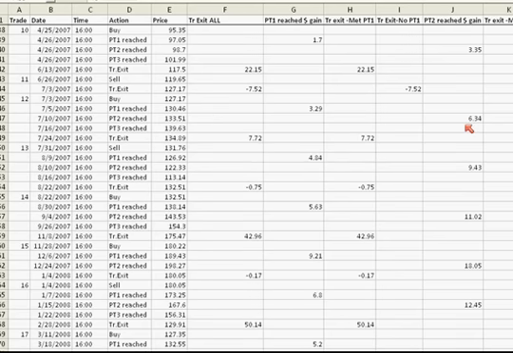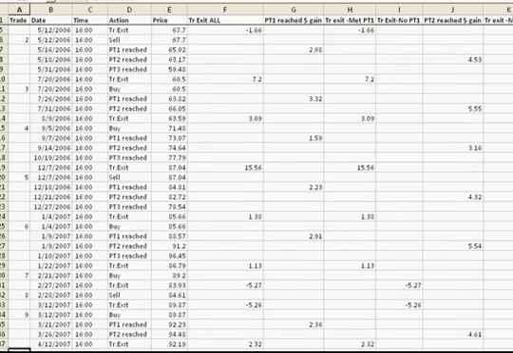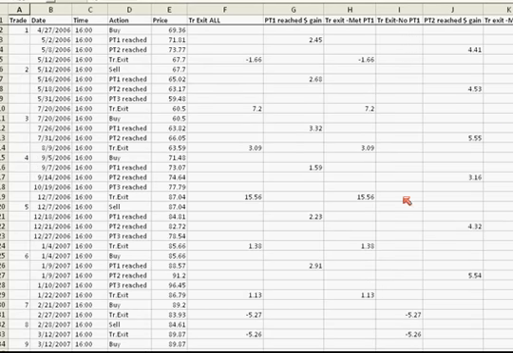This should be showing. This is a spreadsheet of about 3 years of Apple Computer. If you took every trade in Apple Computer using the system, this is end of day data. That's why these times all show 1600 hours. That's 1600 hours Eastern time when the market closed.